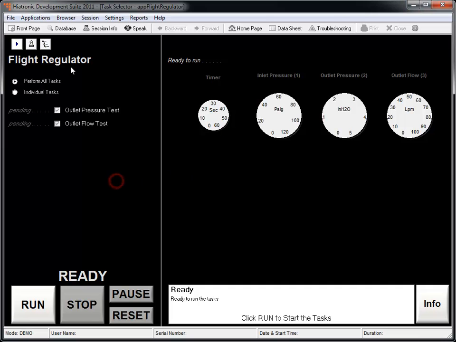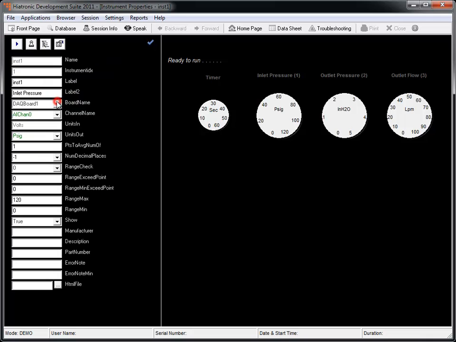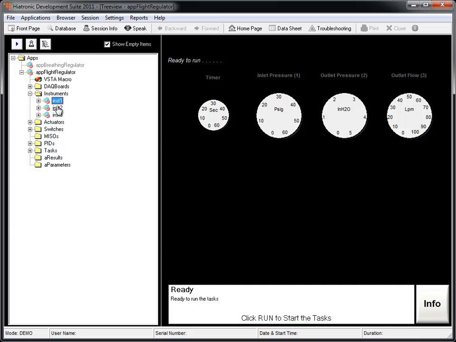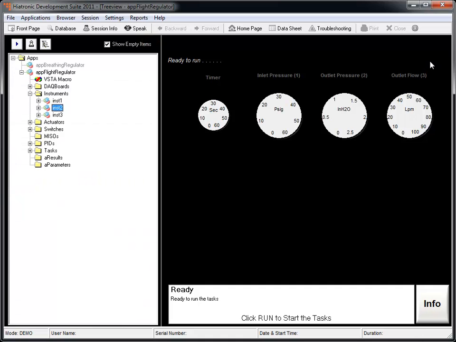So for the flight regulator, we're just going to go in and simply change the range for instrument 1 to 60. You can see it automatically changes. And instrument 2, we're going to change that range to 2.5. And then for the outlet flow, instrument 3, we're going to leave that 0 to 100.